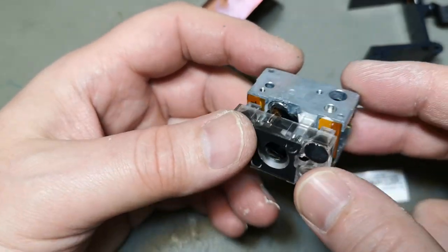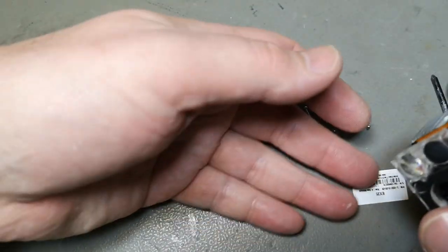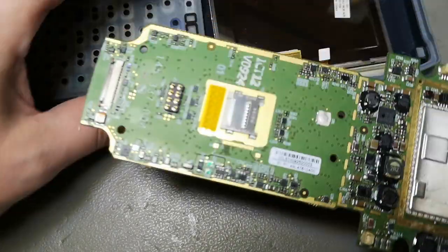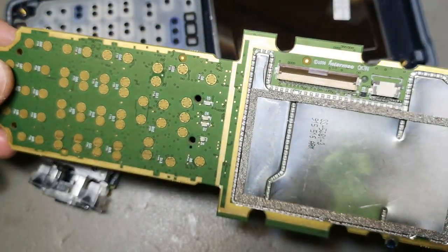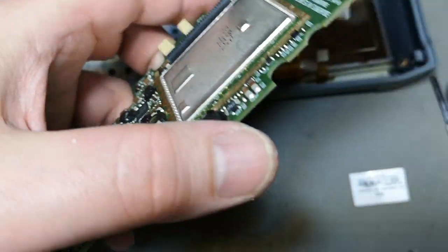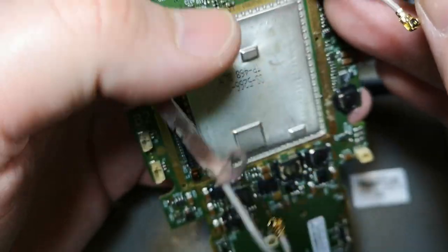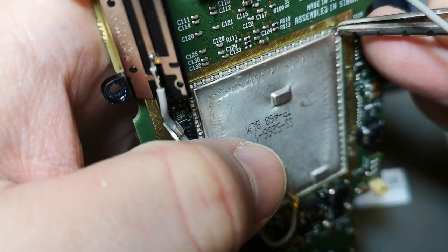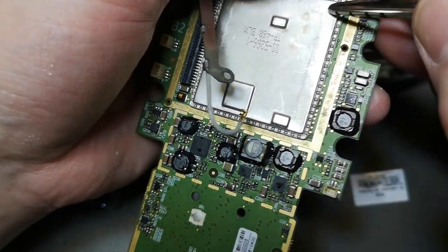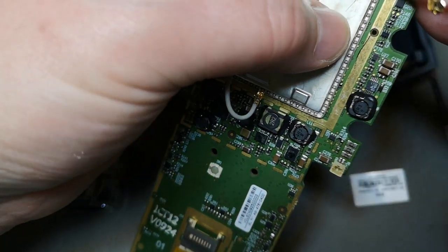But I think that is all I wanted to show you guys. I didn't want to make this video a million minutes long. I just wanted to show you all the cool stuff that was inside this scanner. I maybe want to poke a little bit here and see if I could open this. I think it is possible. But how can you solder something when this looks like coated plastic or something?